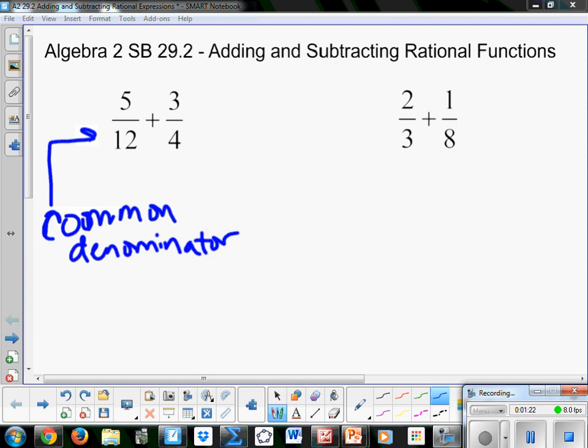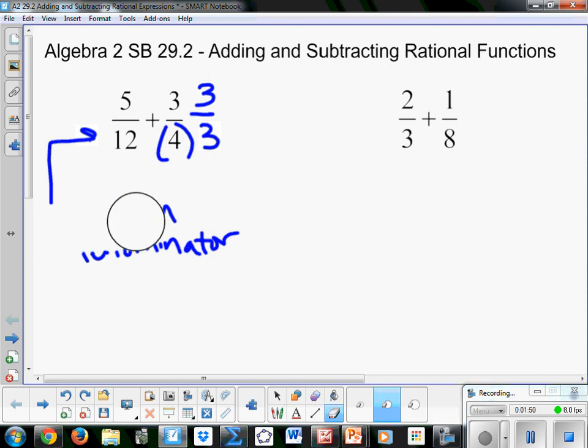we're looking for a common denominator, which means we need to figure out, is there something to multiply, the lowest number that we can multiply by either of these denominators to get something that's common. So I can multiply this by 3. Well, in order to then make this work, I have to multiply the whole fraction by 1, which is the same as multiplying by 3 over 3. Okay, so then this down here, I'm going to erase my lovely common denominator here.